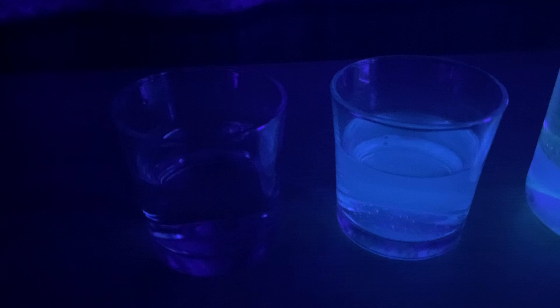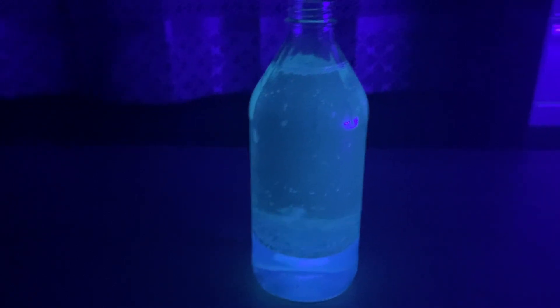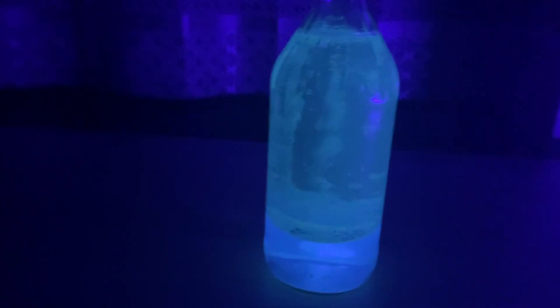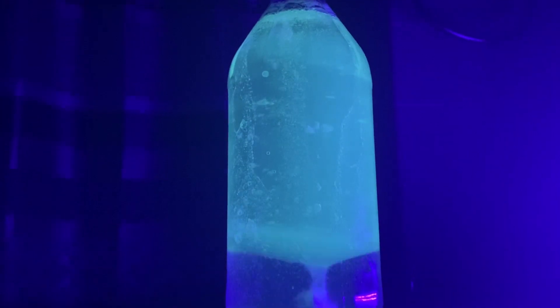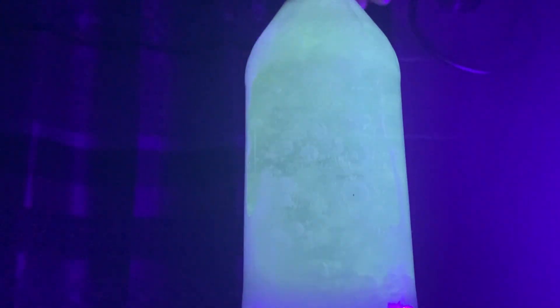You can see that on the left I have just water and on the right I have quinine water, so you can see the difference between the two. Now this is where the fun comes in — drop the alka-seltzer into the jar and you can see a lava lamp-like effect. It's super cool and you can watch it all day. You can just keep adding alka-seltzer to continue the reaction, and if you'd like to just do a normal lava lamp it'll have a similar effect.